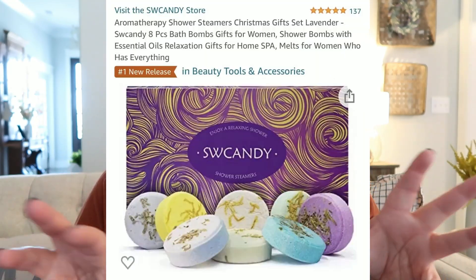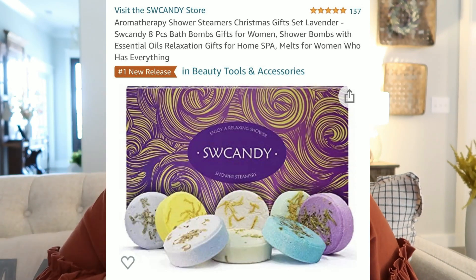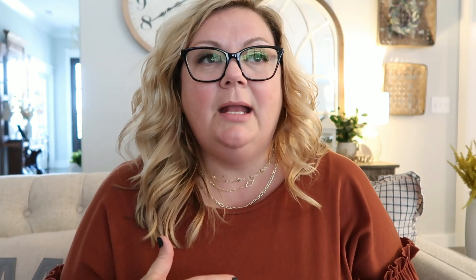The next thing I like to have in my little baskets or stocking stuffers are shower steamers. They disintegrate while they're in the shower but they are so amazing and they just smell so good. Especially in the winter time when you just want to take a nice hot shower and warm up, you can throw one in the bottom of the shower, let it disintegrate, and the steam and hot water make the whole shower smell amazing. It actually leaves a nice scent in your bathroom the rest of the day too.